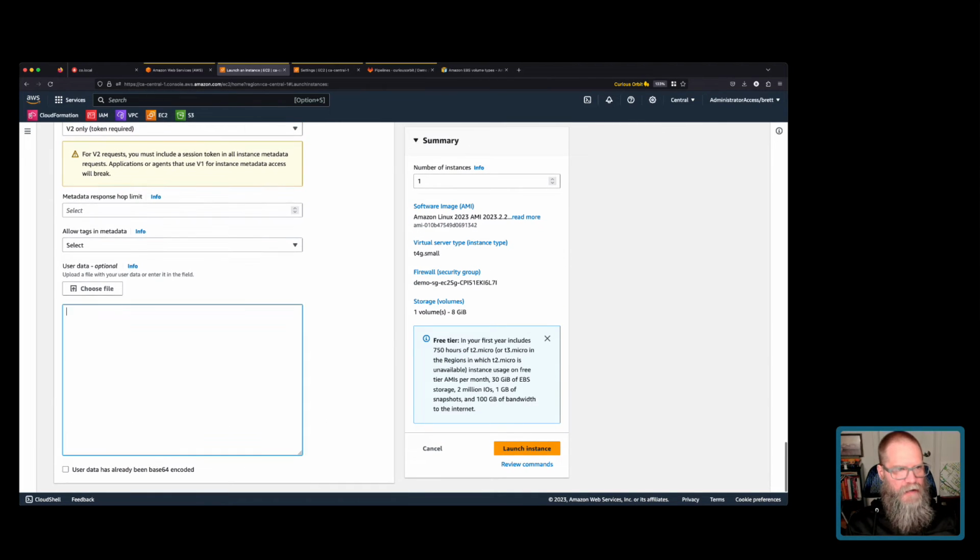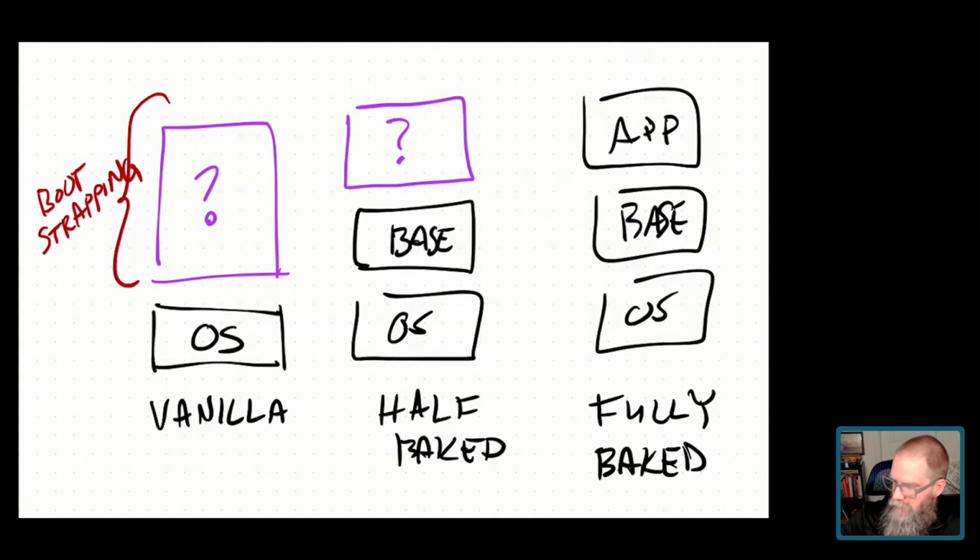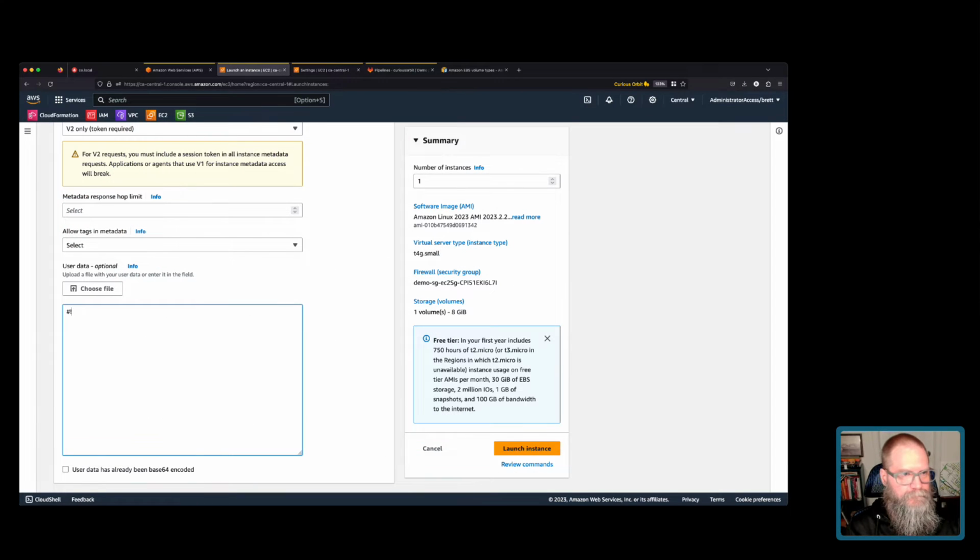And then finally down at the bottom, a user data script. I mentioned as we got the stream started, remember we were talking about this idea of bootstrapping. One of the simplest ways to bootstrap a machine is with a user data script. So in this user data script, I could run something as an example, really silly example, but I could do something like this. I could just run a yum update command the first time it comes to life.